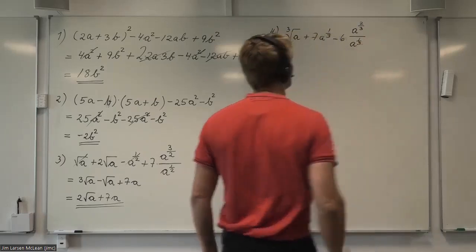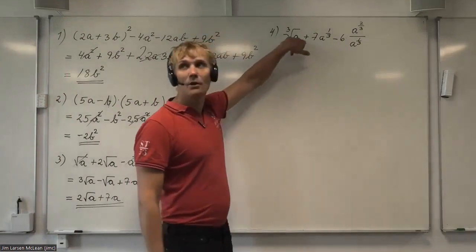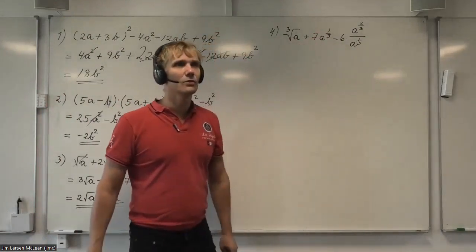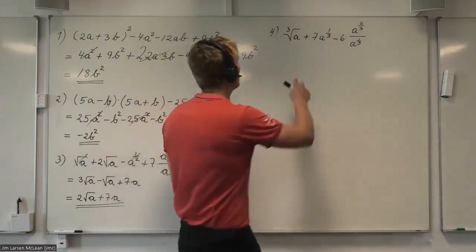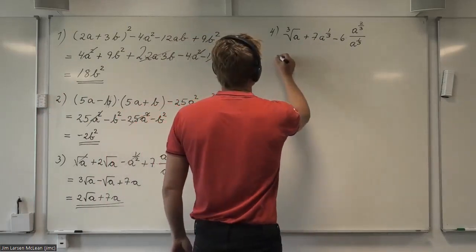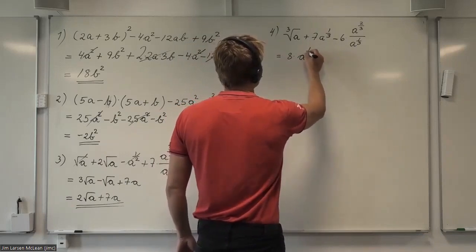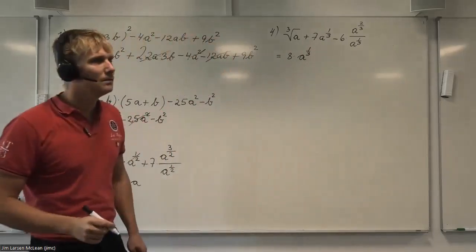Okay, yes. So again, we can see that the third root of a can also be written as a raised to the 1/3. We saw that last time. So basically it just says 1 banana plus 7 more bananas. That must be 8 bananas. So that's the same as 8 times. And what should we say? Should we say a to the 1/3? So we stick to the exponential notation.